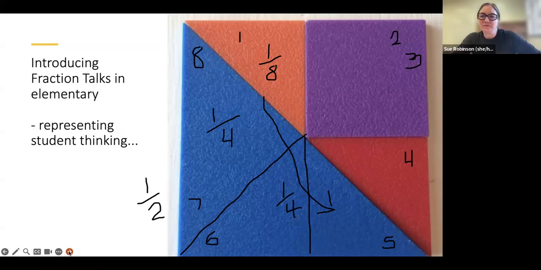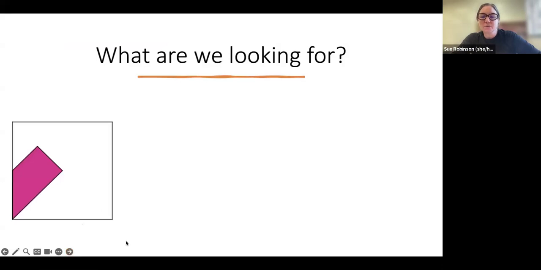No, well, because I'm going to keep talking about fraction talks in the next slide. So in my grade 9 class, I really wanted to spend the first few weeks, maybe even the first month, getting to know their thinking about fractions before we jump into anything. And so I use fraction talks on a regular basis. And with the fraction talks at that level, I'm really using them for formative assessment. So what is it that my students already know about fractions? What are the supports that we can put in place to help them understand more about fractions?